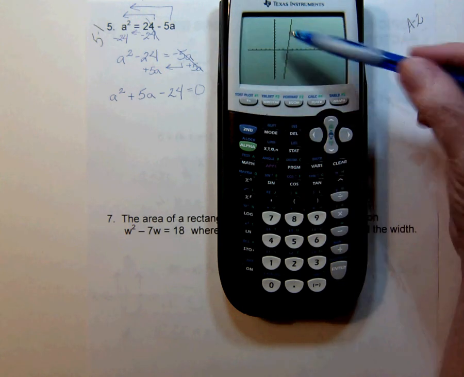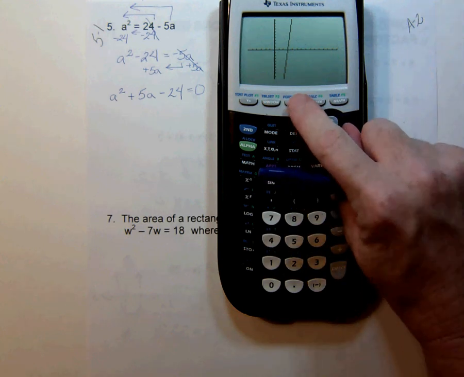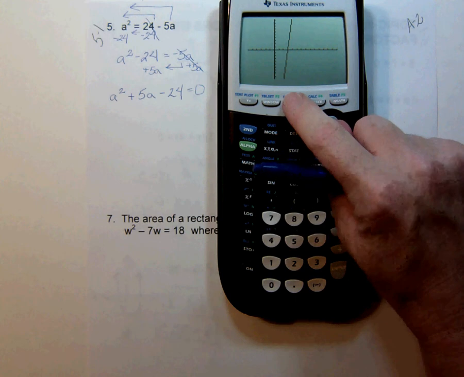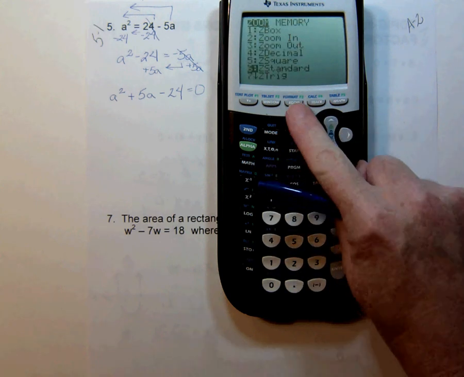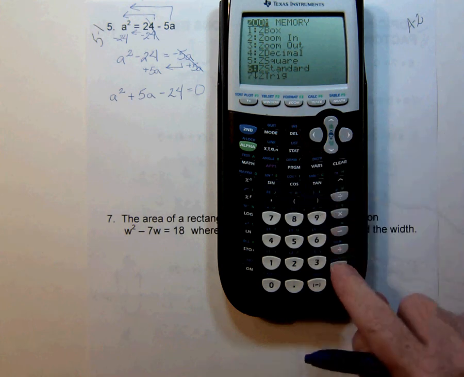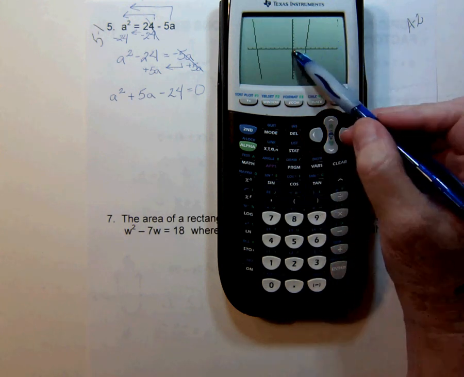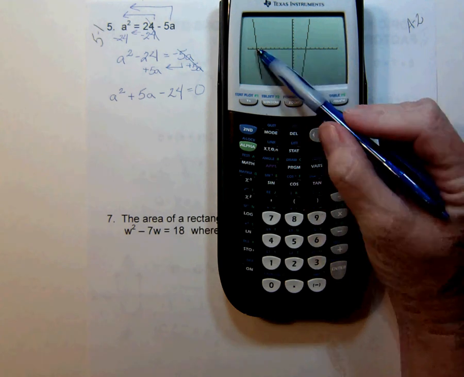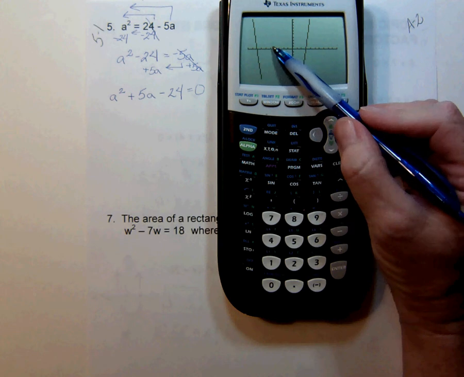My calculator has probably been zoomed out, so if you want to get it back to its standard form, hit the zoom button and go to standard, and it'll put it back where you can see both of them. So it appears to be at 3, and it also looks as if it goes exactly on 1, 2, 3, 4, 5, 6, 7, 8.